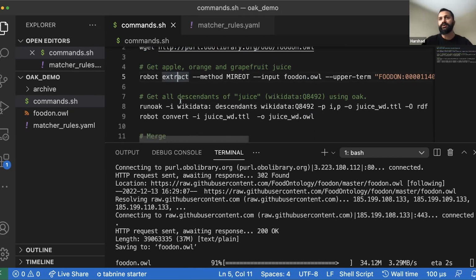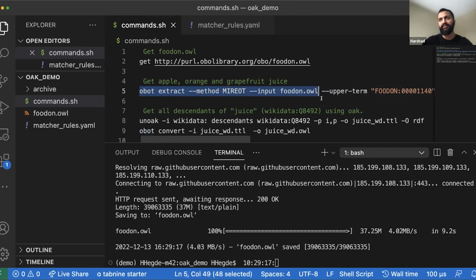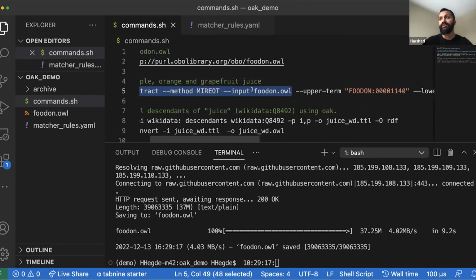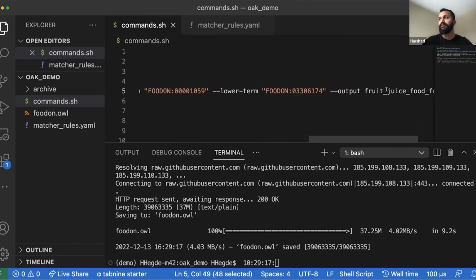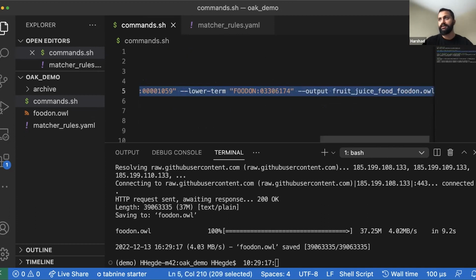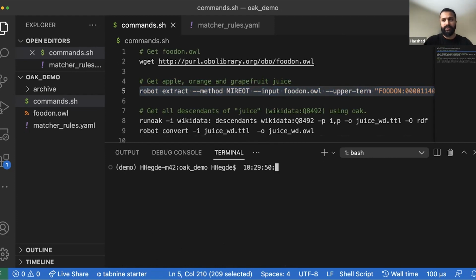And as this is going on, I'm going to talk about getting a subset from the FoodOn ontology. So I use ROBOT in this case. We extract using the MIREOT method. The input file is the file that we just downloaded. The upper term is the query or the ID for the fruit juice food product label. So let me just copy paste this, and I'll go through each parameter separately.